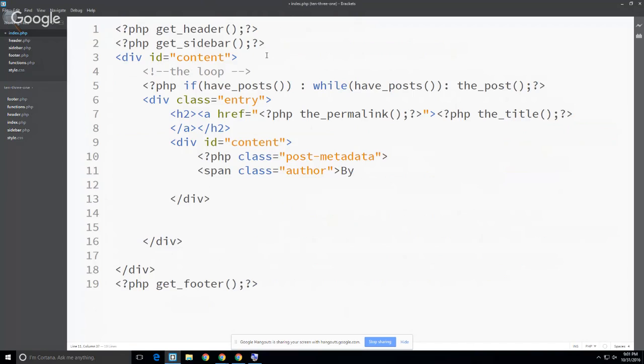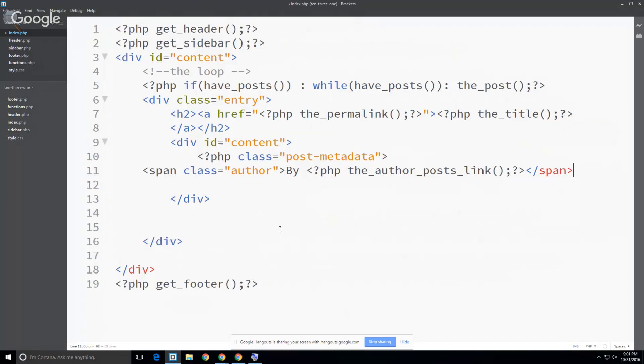By PHP, the author posts link, close the span.